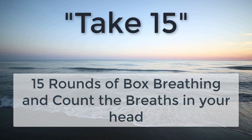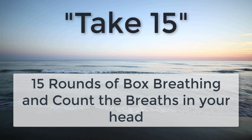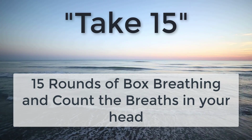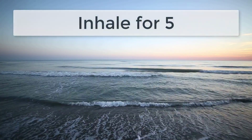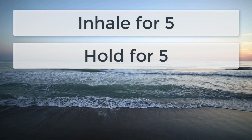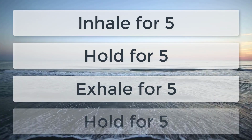You do 15 rounds of box breathing, and you keep count of the breaths in your head. Now, box breathing is really simple. You just inhale for 5 seconds, hold for 5 seconds, exhale for 5, and then hold for 5 again.